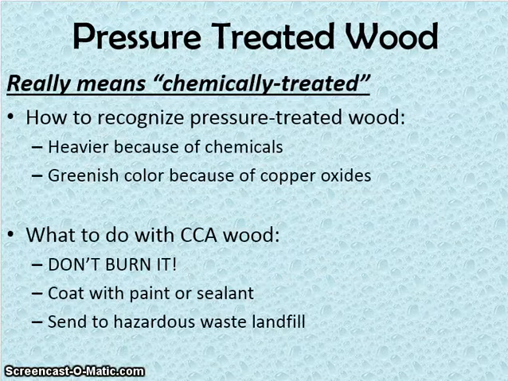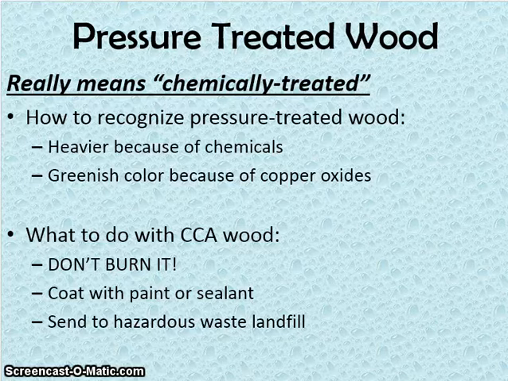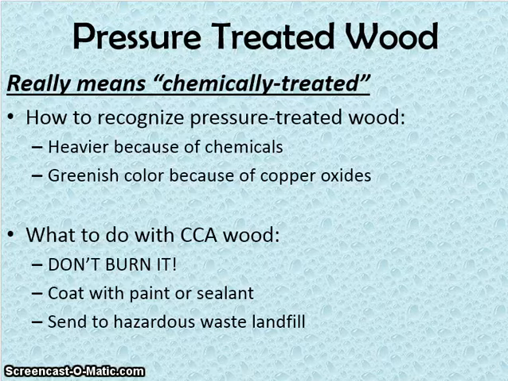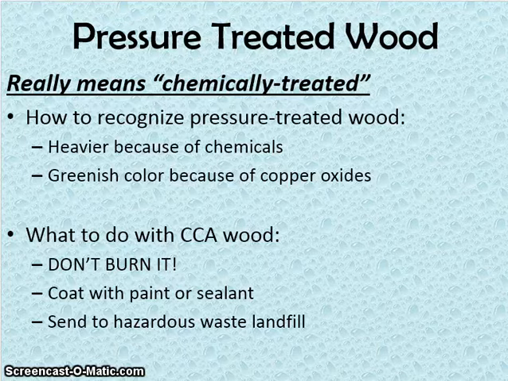Pressure-treated wood is a dangerous substance and should be handled with care, particularly if it contains CCA. Pressure-treated wood has a slightly different appearance than non-chemically treated, naturally rot-resistant woods. It is typically a greenish color rather than gray after exposure to the elements. CCA wood should never be burned because that would release concentrated toxic chemicals into the air. If it can be removed, it should be sent to a hazardous waste site for proper disposal.